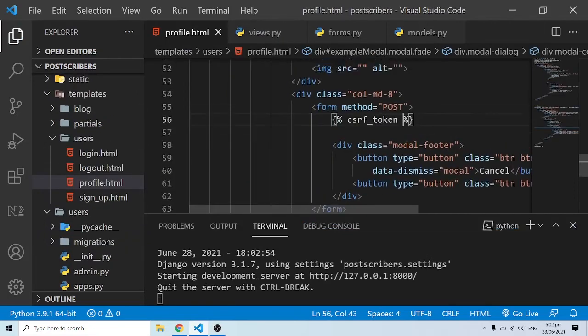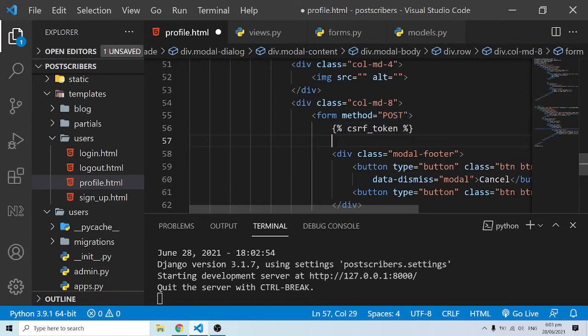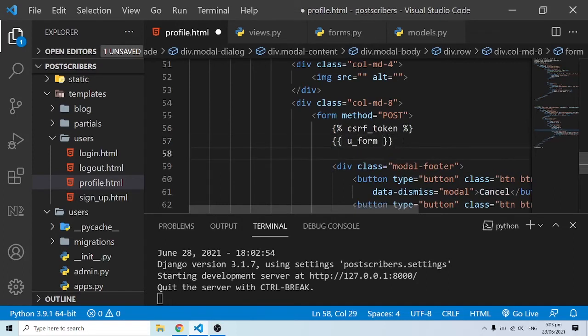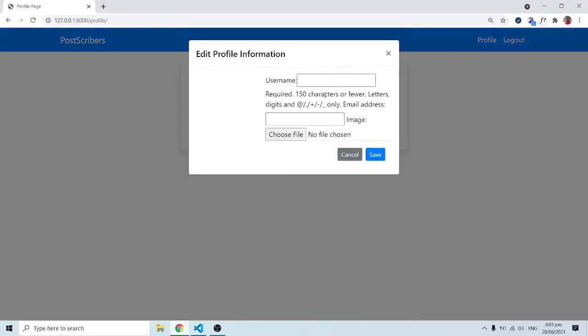So inside profiles.html, within this form over here, we need to pass in the U form and the P form, and since both of them are data, we have to put this in this particular template tag. So I'll type in this for the U form, and I'll do P form over here as well. So when I save this, we're actually going to see the form show up over here. So when I click, we see this form displaying over here.